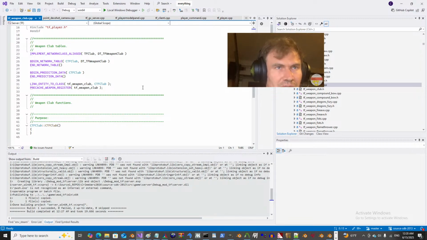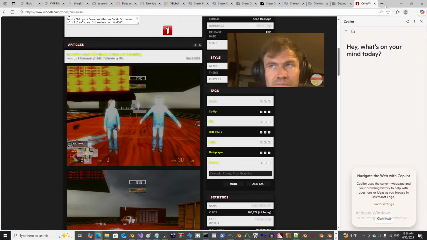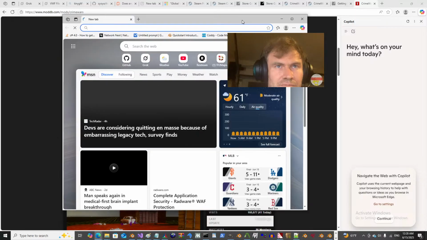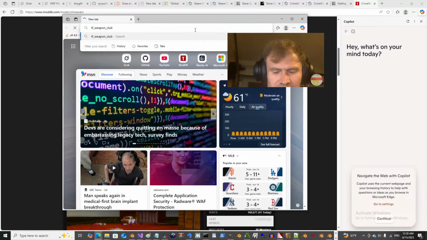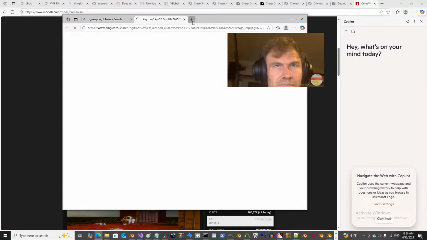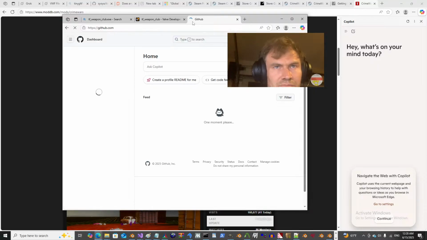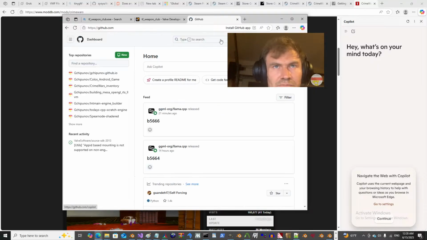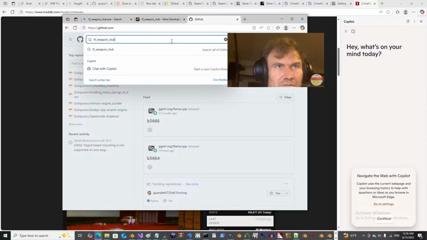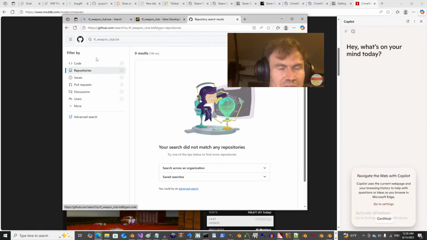What is weapon club? I just want to see what's inside the resource file, or the script file, or the CTX file, really.